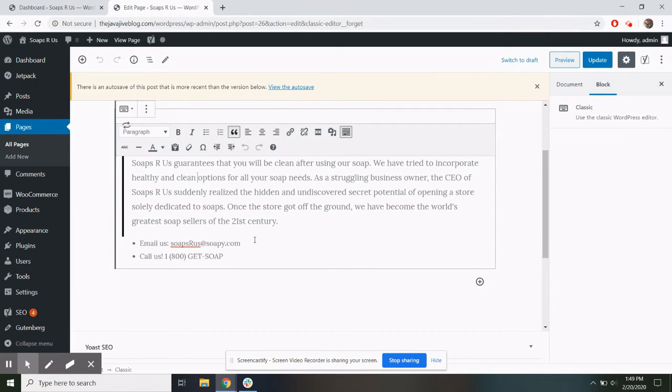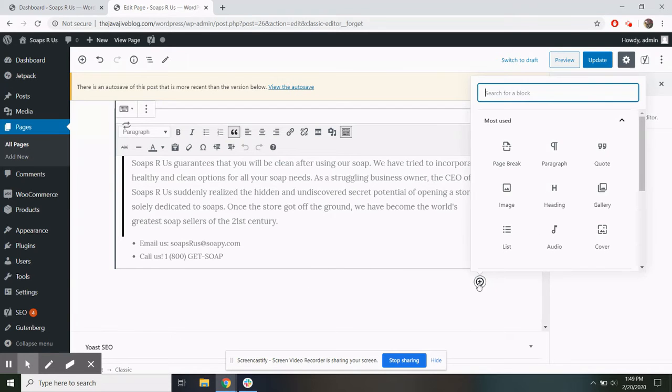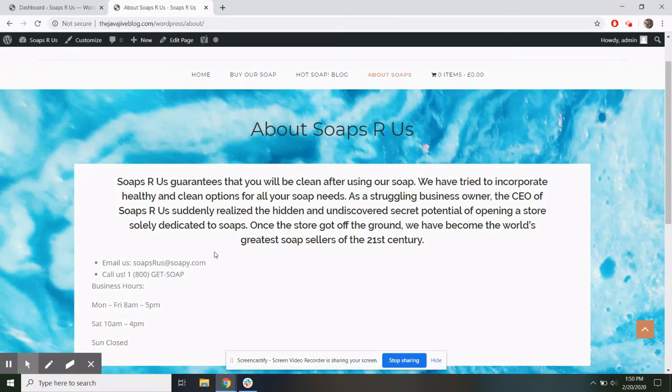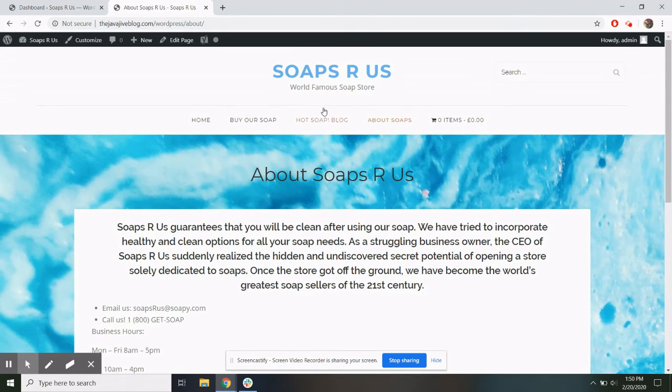So I would have to either rewrite this in the Gutenberg editor or just add something new, which is great because the classic editor allows you to add the content and change it to whatever you want it to, but switching between them is not always the easiest.